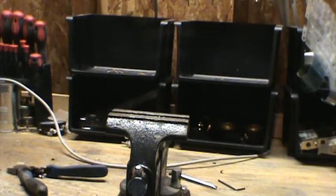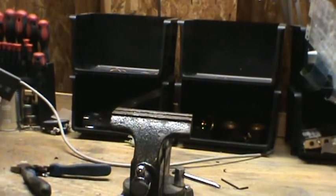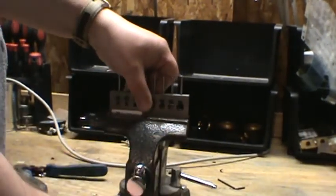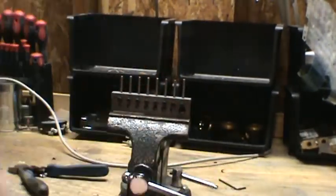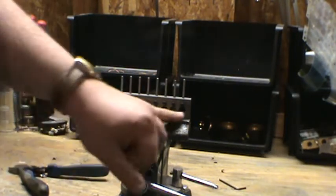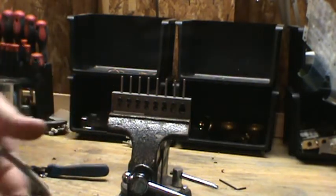So I'm going to show you how this works. All you really need is a vise. What you're going to do is set your WSA Wire Stripper Tool right in here and lock it in. And then you have all of these different size gauges of wire that you can run through there.